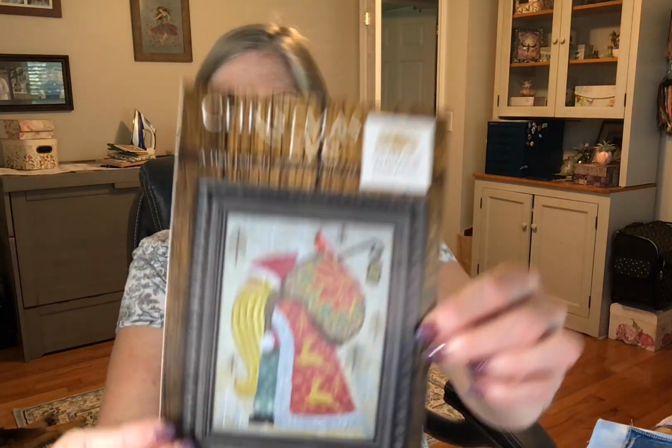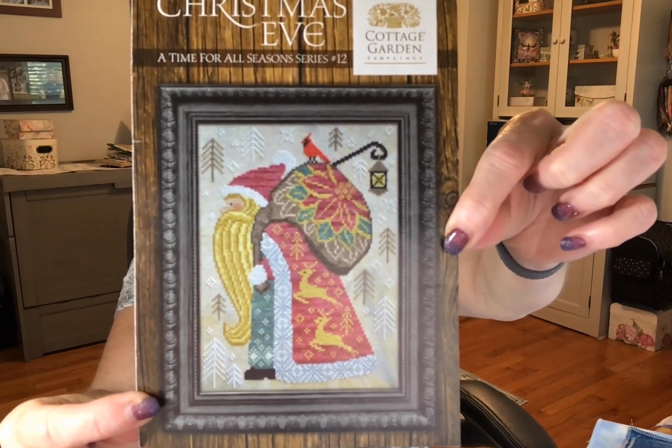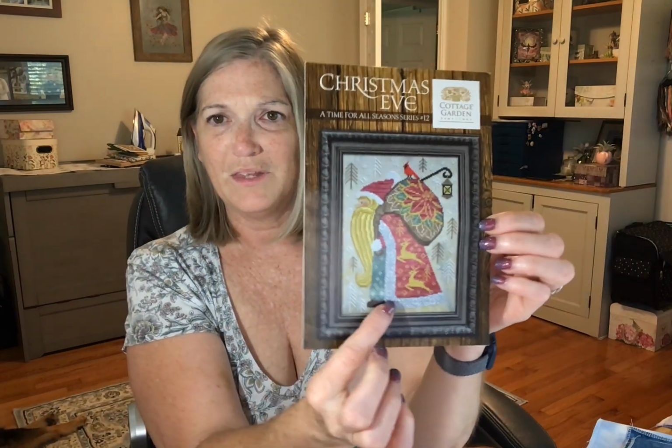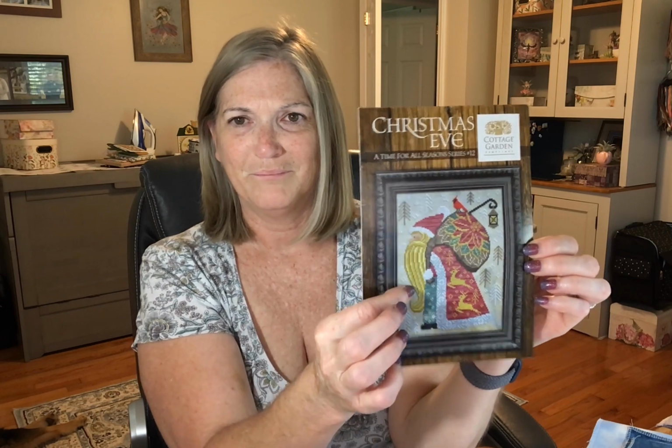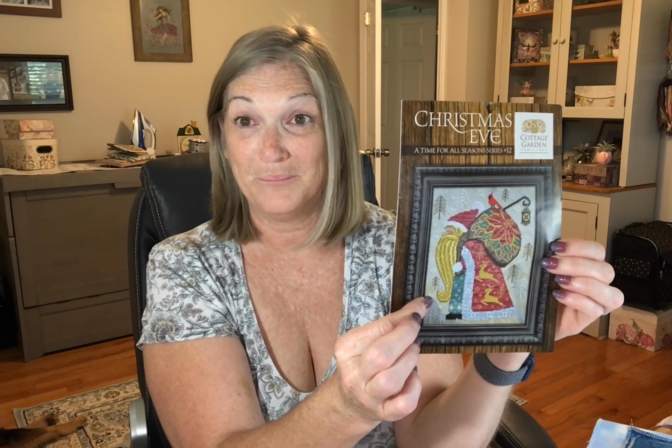All right, now let's get on to the next one. This one is Christmas Eve by Cottage Garden. I love this pattern. I love the Santa. I love the colors in it. I love he's not old. He's like a younger Santa, and I love that about him. And then the fabric I picked, I truly love even more than the pattern, I think. I don't know. It's a tie.